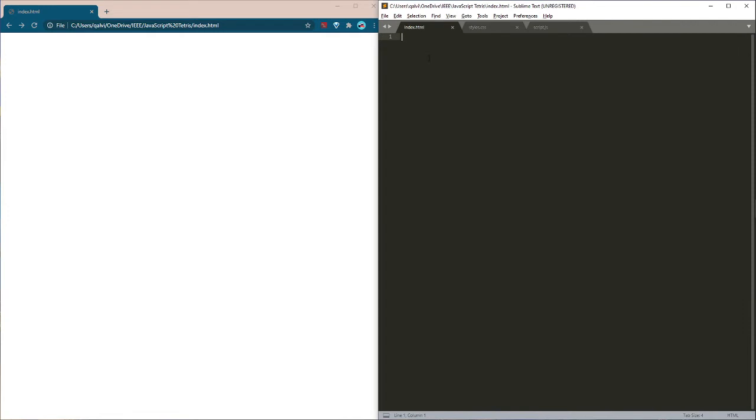So first, you'll need to open up an HTML file and then create the HTML boilerplate in your text editor. Many text editors will allow you to do this. So you'll type out arrow HTML and then hit enter, and it will fill in the rest for you. If you can't find this, don't worry, the code will be in the description below.